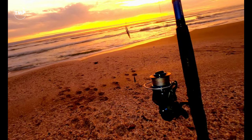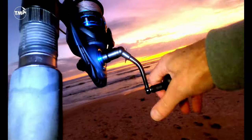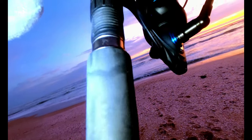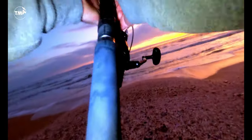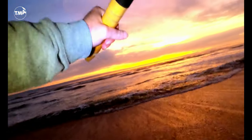Got some nice big pilchards this trip. That's one of the smaller ones. I like big pilchards down here, they go off. Big pilchards catch big fish. I got some freshly frozen baby squid for the other rod. See which bait is going to win tonight. Some nice fresh frozen baby squid straight from the market the other day.